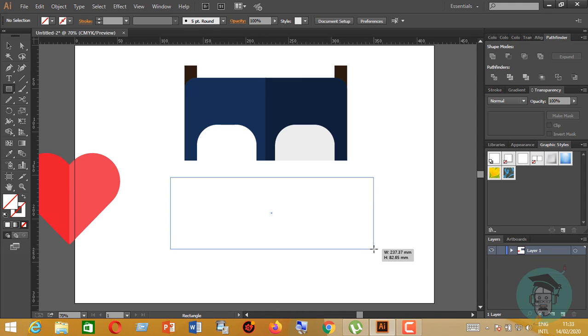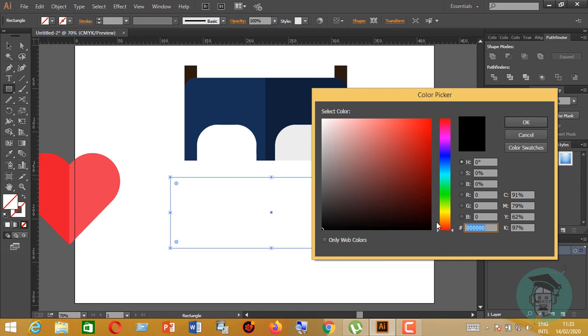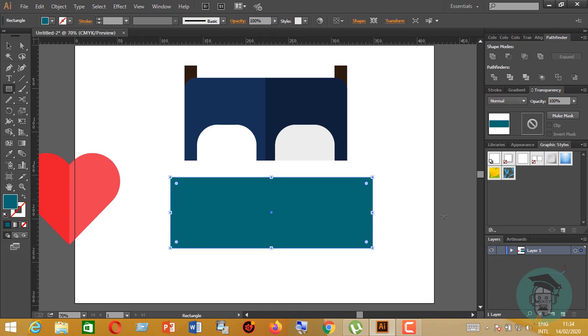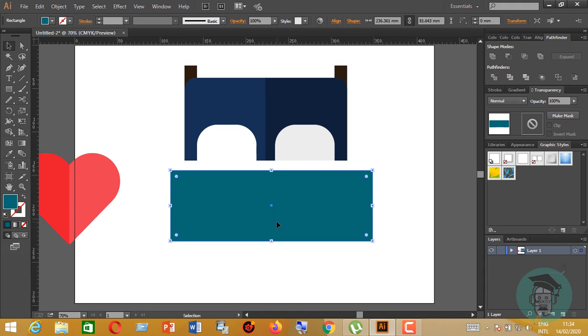Okay, now hit here and change the color of the portions, change it to something. Yes, okay, now hit OK.